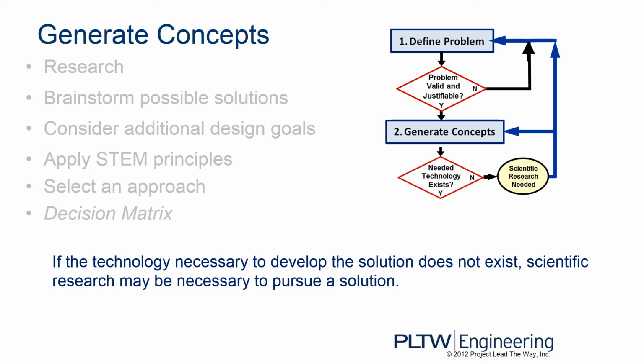Do hoverboards exist now? No. Then we're going to have to go back and do research. Or is my best solution hoverboards? And I've determined that the scientific research needed is probably more than this project can justify. And so then I may have to loop back from here and regenerate concepts, because the concept that made the most sense in light of not having enough technology doesn't make sense anymore. So you have to use your brain, you have to use your logic and your reason.